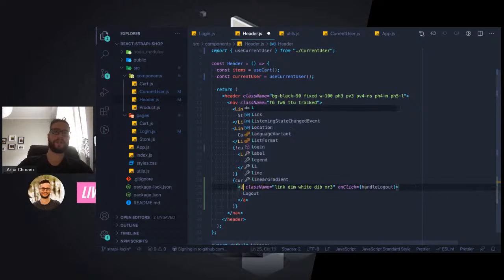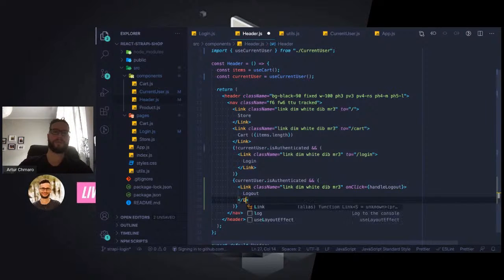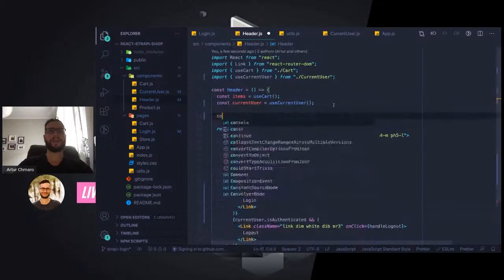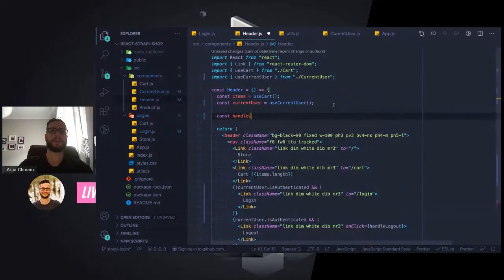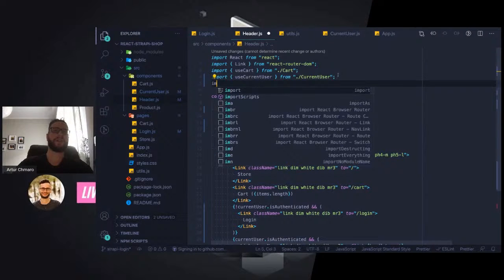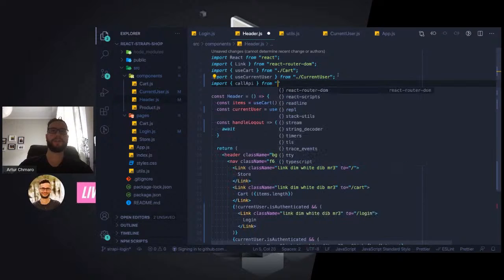Okay, let's just keep it as a link, it's more consistent. So if it's authenticated, we want to run the function called handleLogout, and inside this function, of course, we need to call the API. So we need our super call API utils.